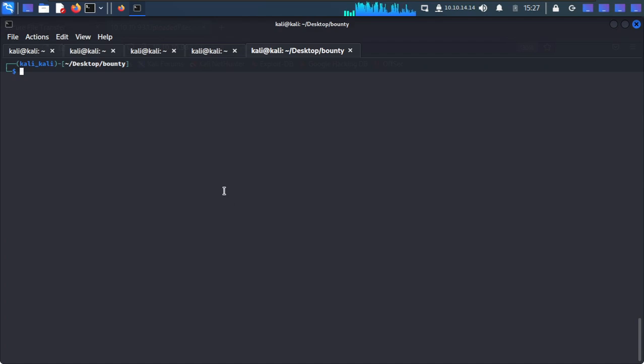So now what we are going to do, we are creating an exploit and uploading it to the target machine and trying to execute it. So for that I am going to use MSF basically.